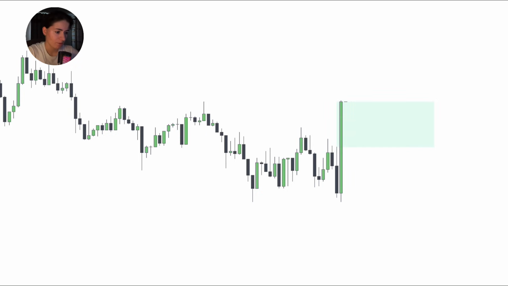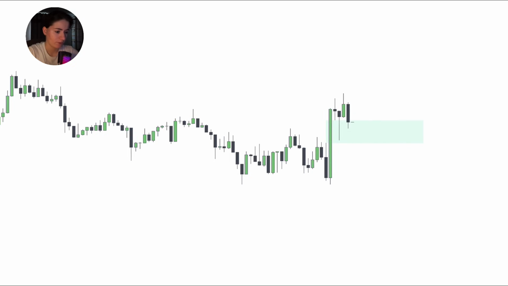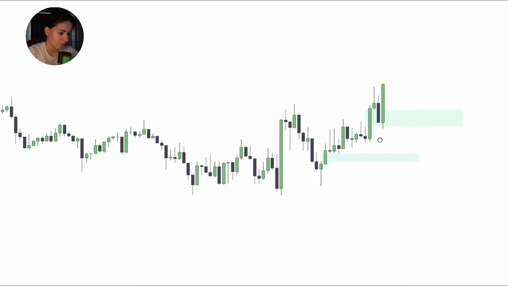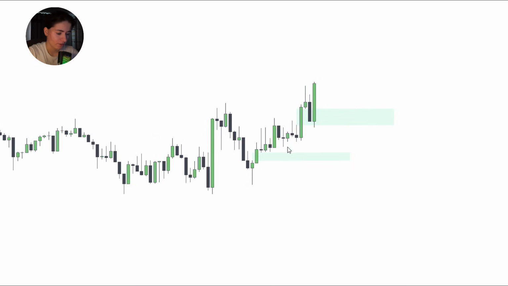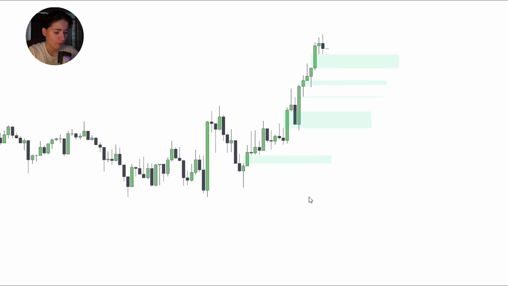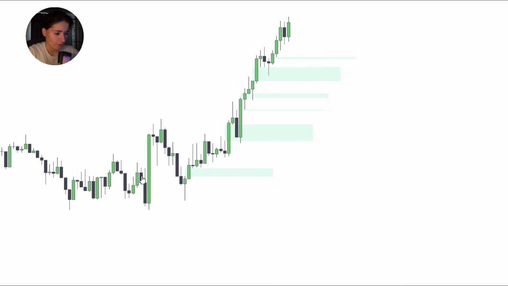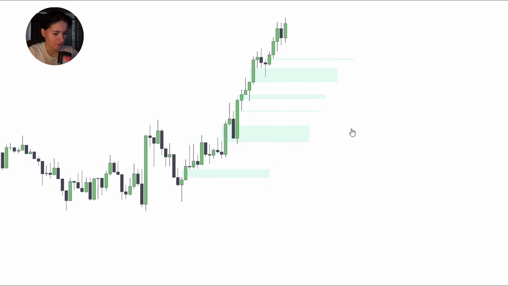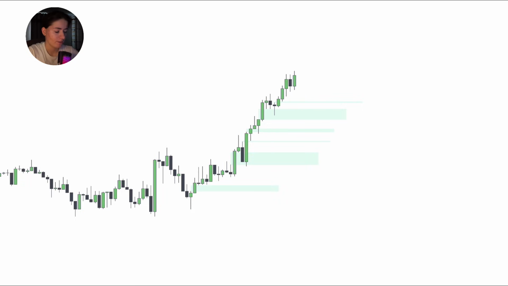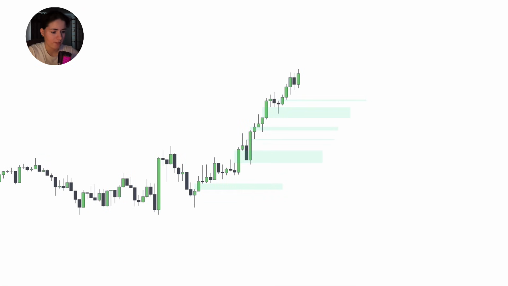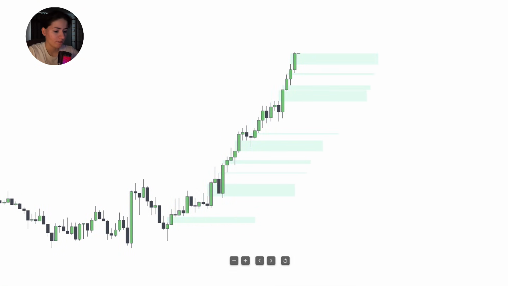In this case, the imbalance forms within a balanced price area. It's filled almost immediately, so no empty space remains. After that, we can observe a small imbalance, and as volatility increases over time, the market begins to move in a more imbalanced state, leaving behind a larger fair value gap. If we compare this situation with the early phase of the market, we can see that the price was moving mostly in balance, meaning there were no significant empty areas left behind. However, in this later section, the market breaks out of balance and starts moving inefficiently, creating clear imbalance and larger fair value gaps as it progresses.